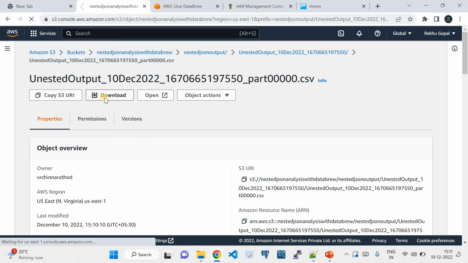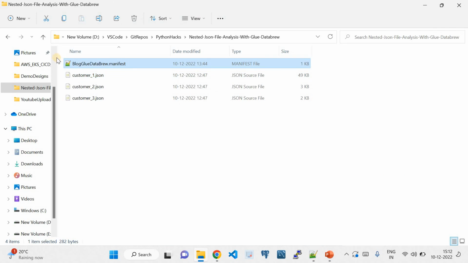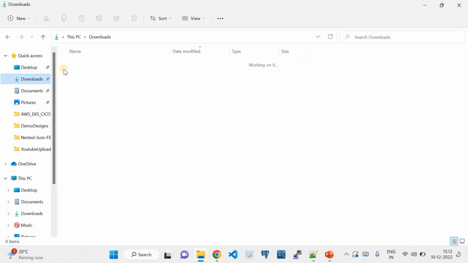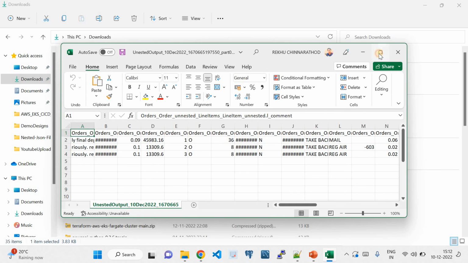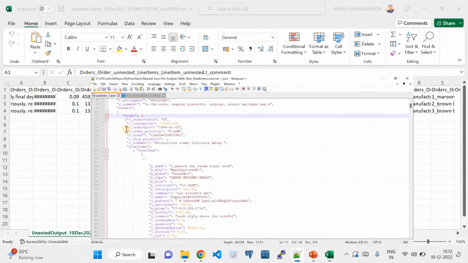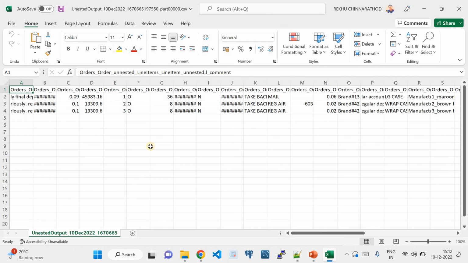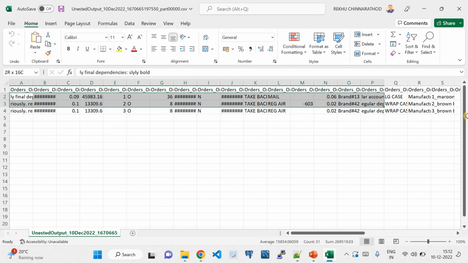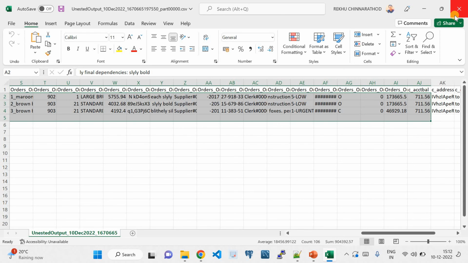I'm going to download this. After this one, I'm going to show how you can visualize it. Okay, so that's the final stage of our demo. So I'm going to go to the downloads and click on this one. If I open this one, so this is how it looks. This lengthy, nested, complex data is now converted into a structured, very usable format, right? So this is like table data, yeah. And this becomes very handy to use for analysis purposes, yeah.